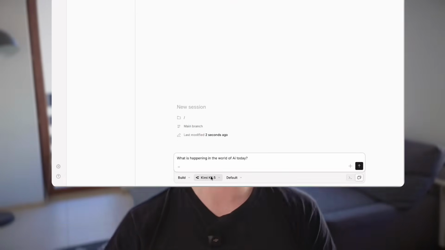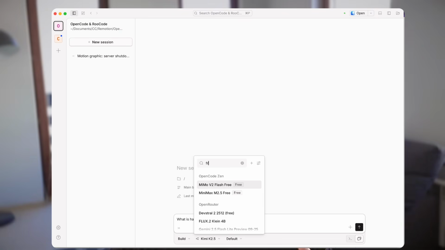And now comes the really interesting part, connecting your models. There are often models which are absolutely free to use inside of Open Code, and you can use this absolutely for free. And therefore, the whole experience actually is free if you're using some of these models. Now, these models are either not the best quality, or they're only there for a short amount of time because they're part of some sort of promotion that the maker of the AI model gives to Open Code to get more people to use it.